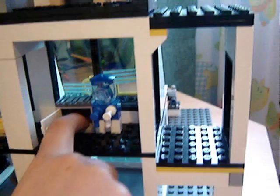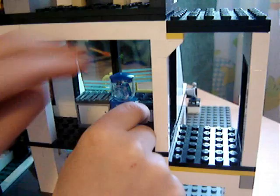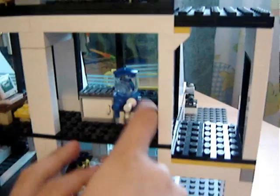Okay, now we're at this level. Over here, there's a computer, keyboard. There's a chair. Over here is a cover. There's a suitcase in there with lunch inside. Over here is a water tap with water inside. You can usually see the water if you take the thing off and turn the blue.